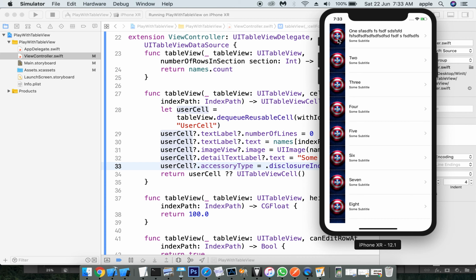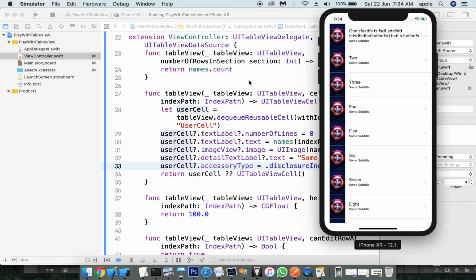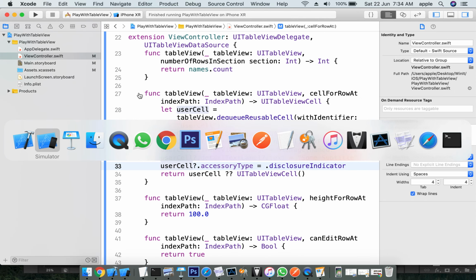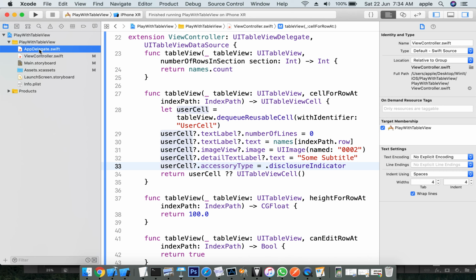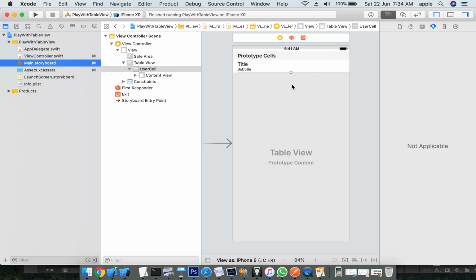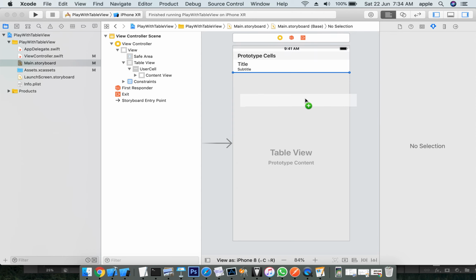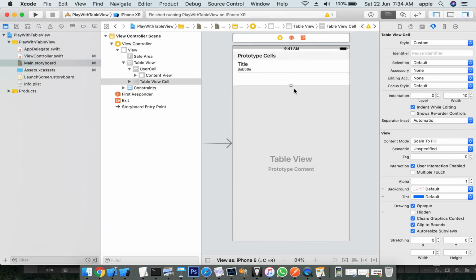These are the basic properties the table view cell contains. If you want to display only an image and some title, you can go for the default cell. If you want to have two different labels and two different images, how to do it? Then you need to go for the custom cell. I'll keep this as well, and in another section I'll display only the custom cell. Take one more cell. This is my cell. Set some constraints. My height should be 100. Again, you can take anything.